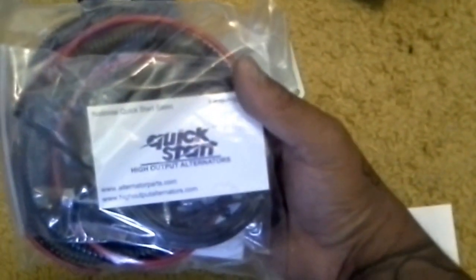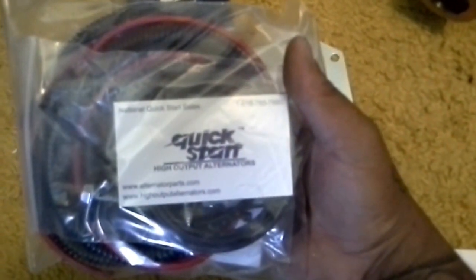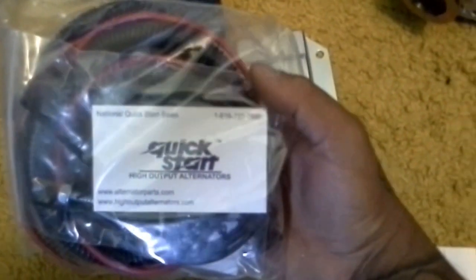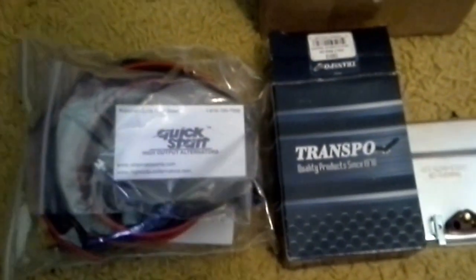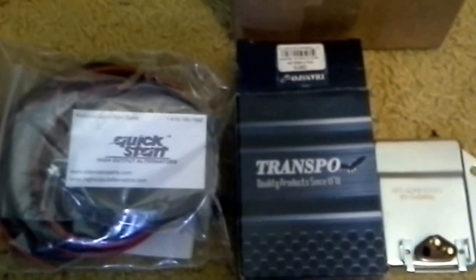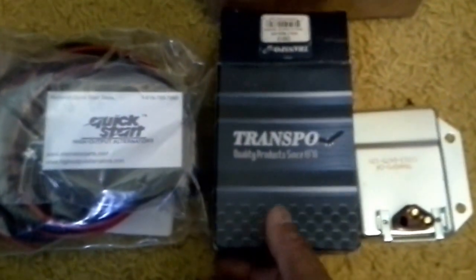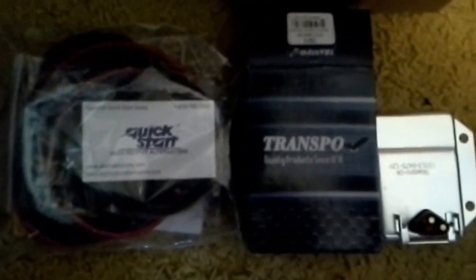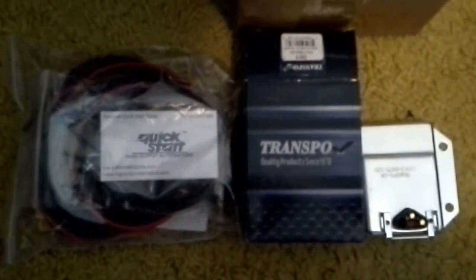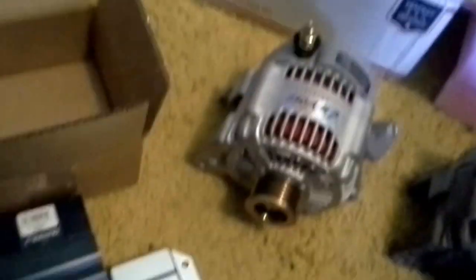because I guess the regulators on the Chrysler, Dodge, and Jeep vehicles are regulated by the computer. It's a separate circuit on the computer of the car which regulates the voltage for the alternators. A lot of people are having problems that that regulator circuit just craps out on the computer, and then they have to change the whole entire computer, but everything else is working good except for that circuit. So they came up with this kit right here, so you can avoid replacing your computer by just using this kit to externally regulate the voltage of the alternator right there.